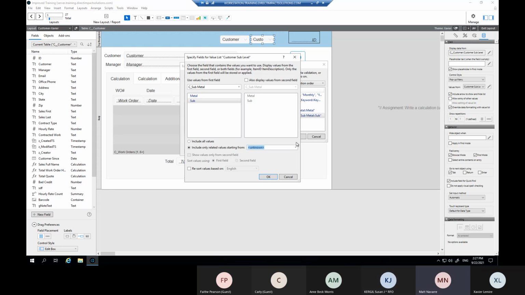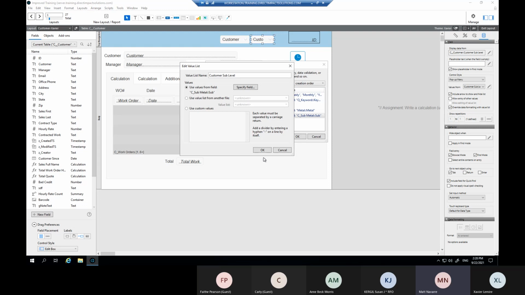Click on that list to show, and where do you think, what are we going to be choosing here? Who wants to hazard a guess? Customer? The customer one? Customer. That's a great guess, and it's great because it's correct. Although wrong ones are also great guesses. It has to start from customer because it's basically saying, take a look at this customer's metal and show me this customer's submetals.